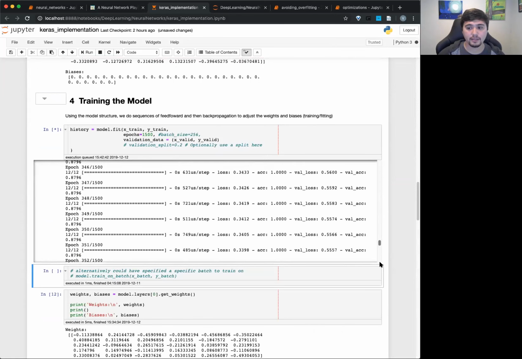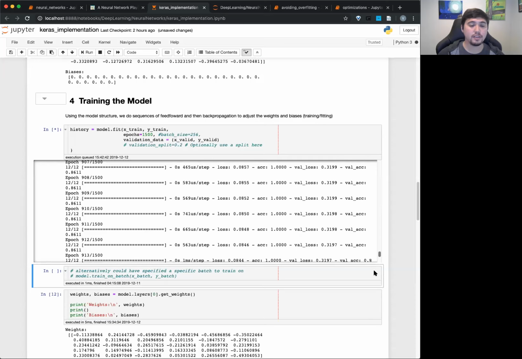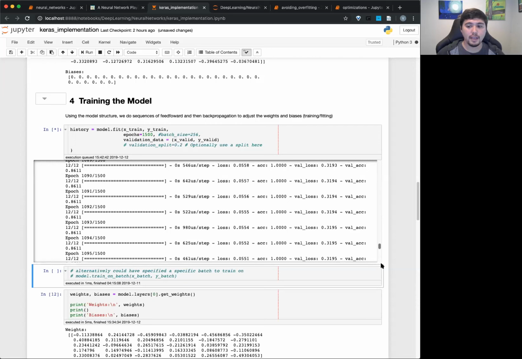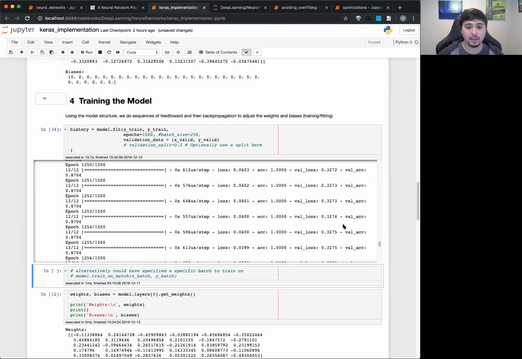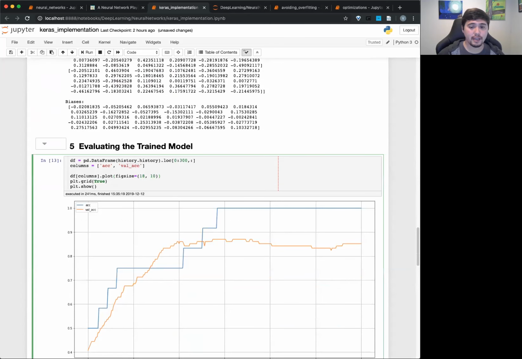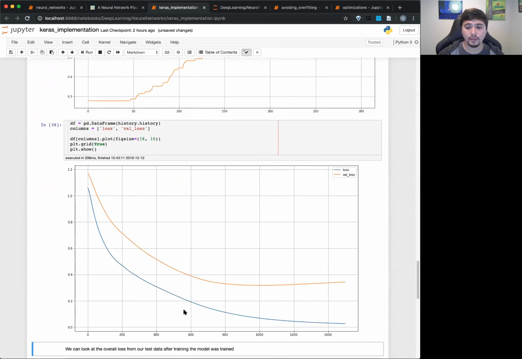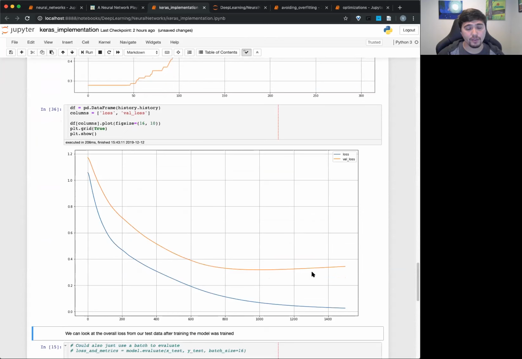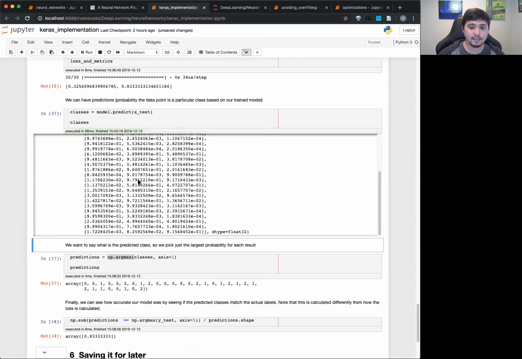It might take a couple seconds. It's a pretty small data set, so I think it'll go by pretty quick. And you can see it's basically generating all those on the bottom. Once this is fully trained, I can then actually check it out and compare it with my previous model. So you can see here, validation is about 87%. It looks like that's pretty similar. So then I can say, okay, let me go ahead and check out this model. You can see, for example, how well it performed, just like I did before. There seems to be a little bit of overfitting right here. It's like, okay, cool, and I can do all these different things. I can see how the different classes for that model performed.